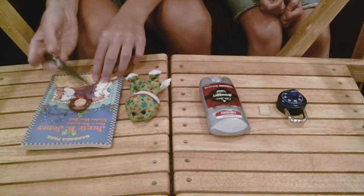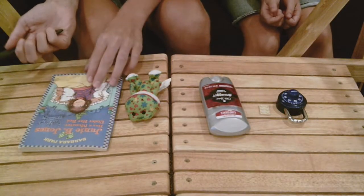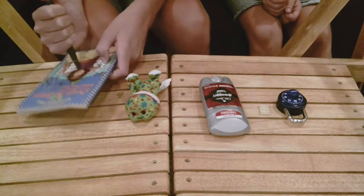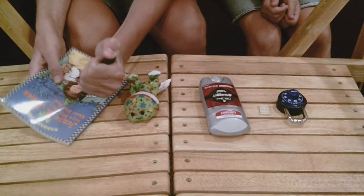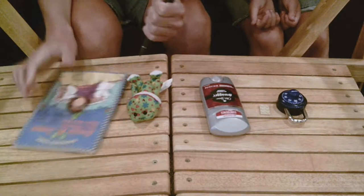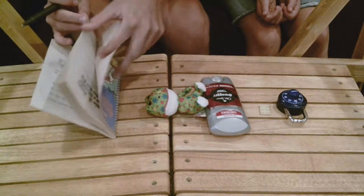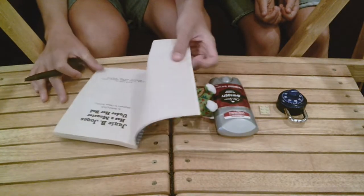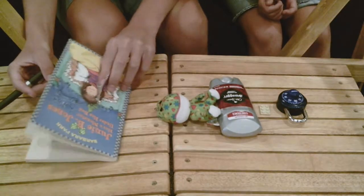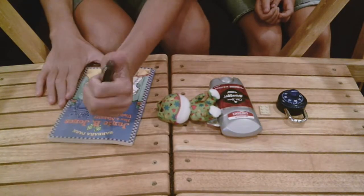Oh, and by the way, this was my sister's book that she got two of. So we decided to rip it up because we didn't want to rip up any books that we might actually read. So I'm going to do it left-handed. That's fun. Okay, so with one little rip, I got through the cover page and the next page, but not really the next page. I kind of drew lines on it, so let's keep going.